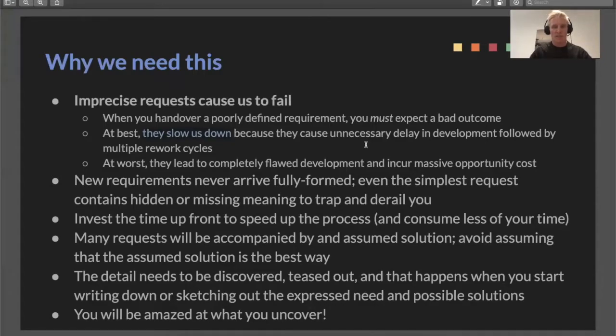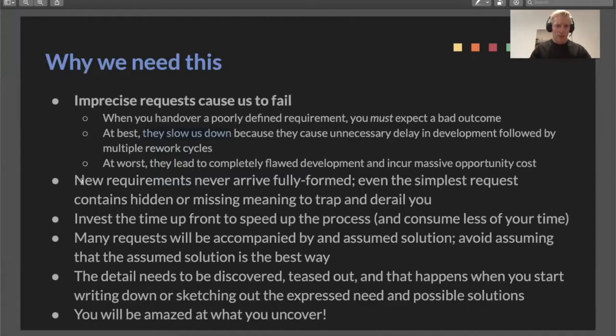I will say that if something is worth doing, then it's worth investing the time to fully describe it. I think it may be Abraham Lincoln who's attributed with the statement that if I had 8 hours to chop down a tree, I'd spend the first 6 sharpening the axe. This here is kind of where we're sharpening the axe. You can just go in swinging, but you're not going to be effective, or you invest the time to understand and refine the requirement so that then everything that follows is smooth and simple.